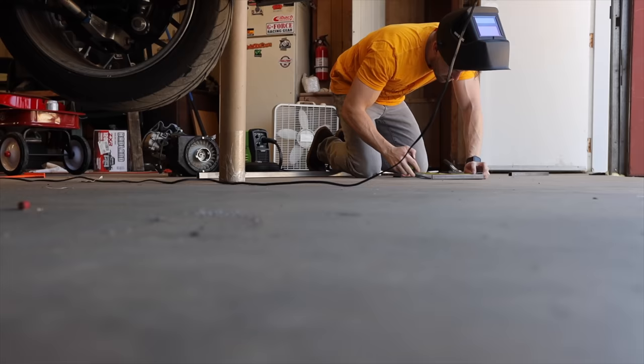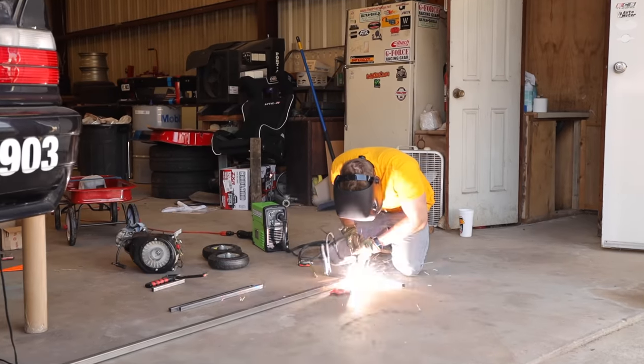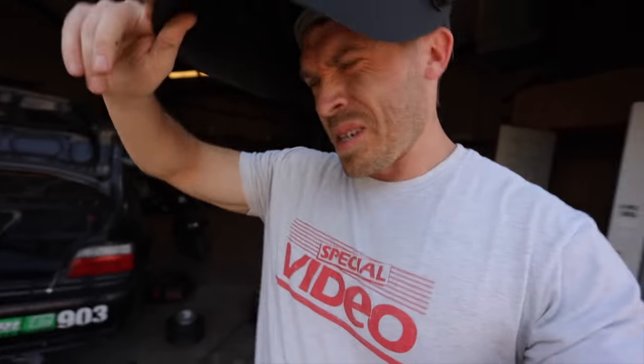This is so thick. We won't be doing any close-ups on the welds.